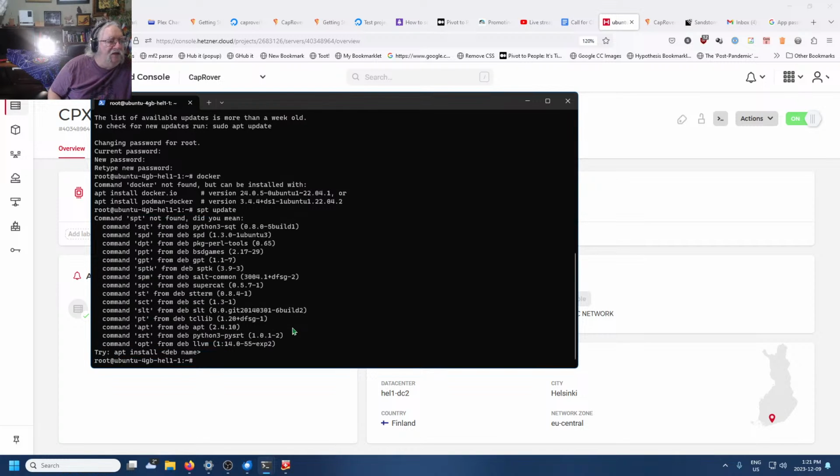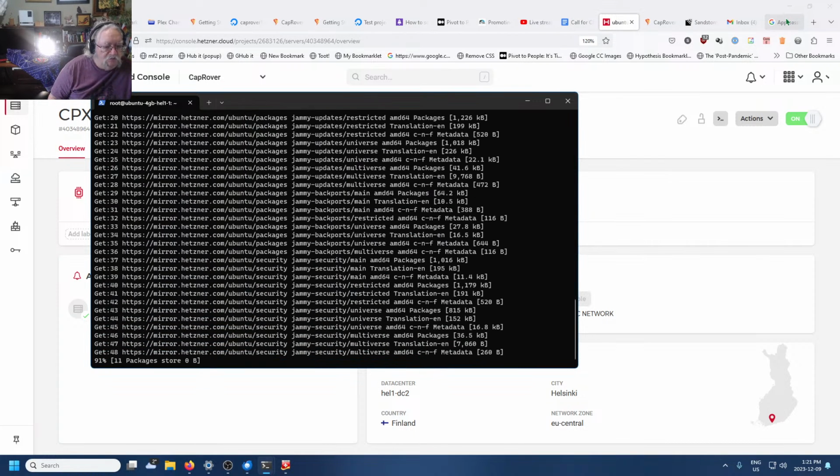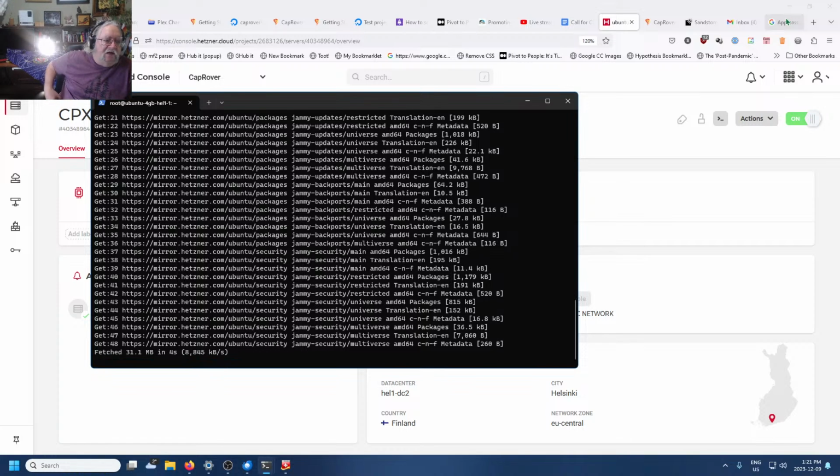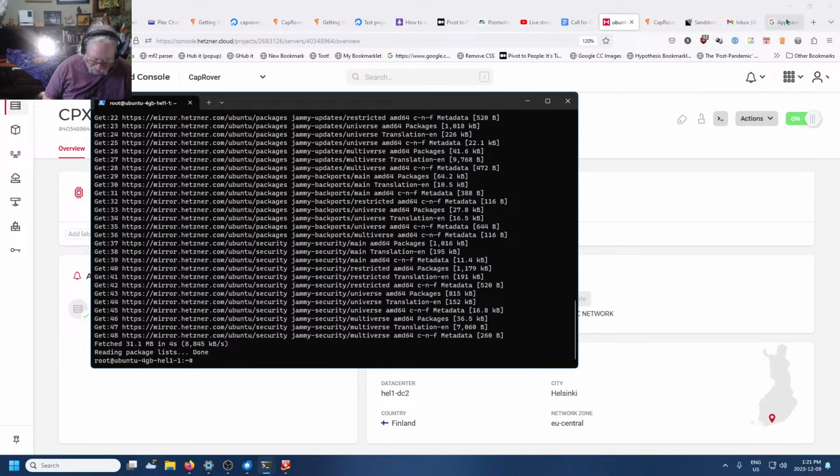Oh, I always forget how this works. Apt-get update. There we go. All right. Always a good idea to update your apt-get first. Okay, now let's install Docker.